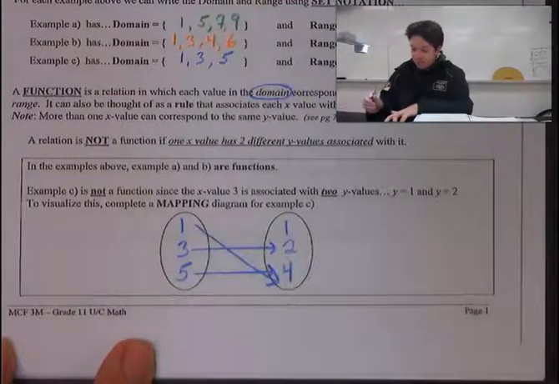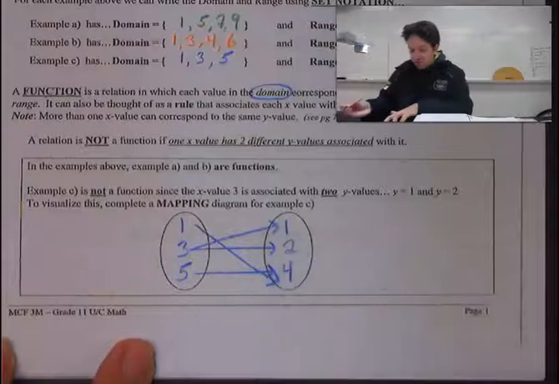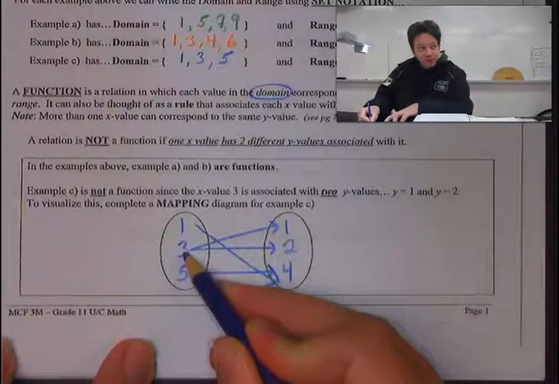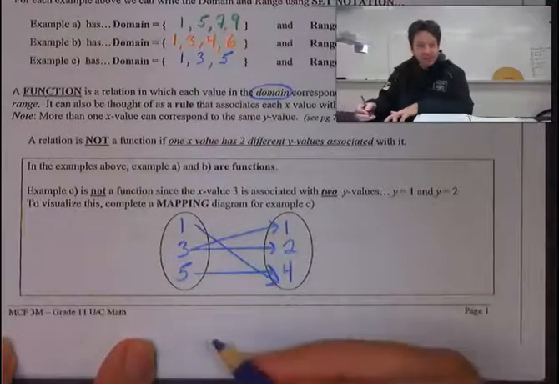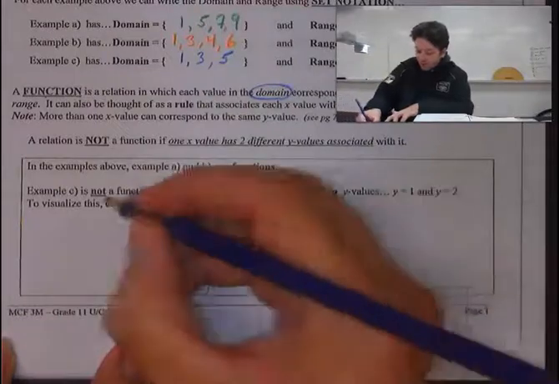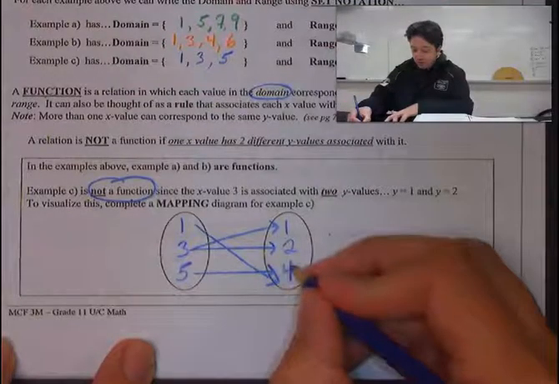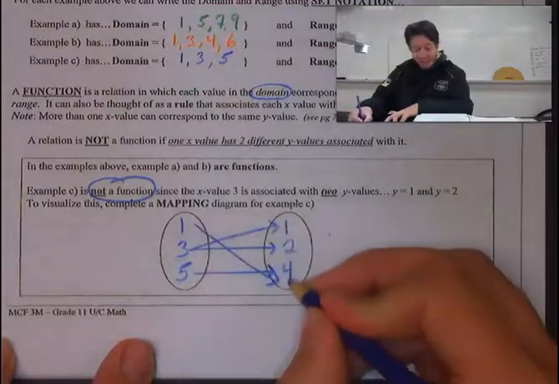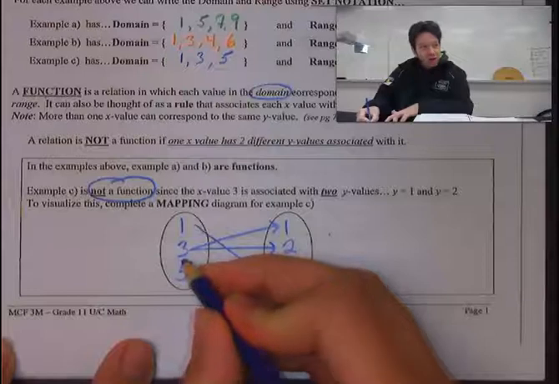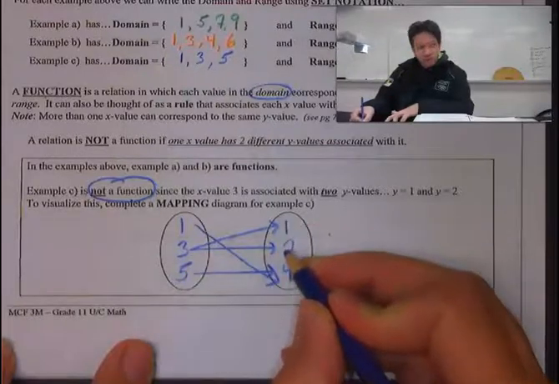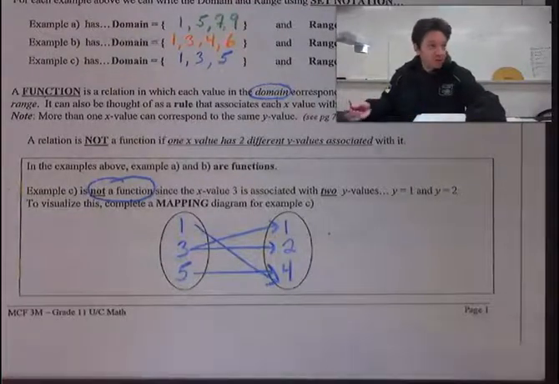Here's where the problem comes in. Our last one is 3 and 1, like this. Meaning, for this x value, it has 2 possible y values. That is not in the definition for a function. So this is not a function. You can have 2 different x values have the same y value, like 1 is 4 and 5 is 4, but you cannot have one x value have multiple y values. So that's when you have a function or not a function.